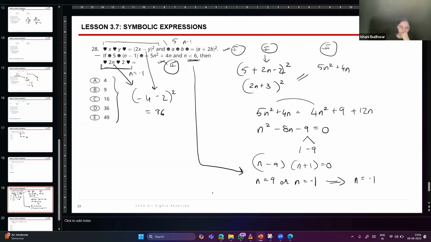So whenever you have two answers in your quadratic, see if anywhere in the question stem there's a constraint on the variable. It might help you boil down to one of these values. So this is all about functions.